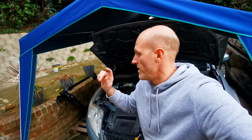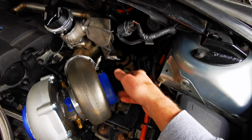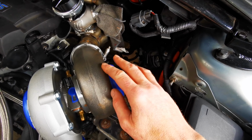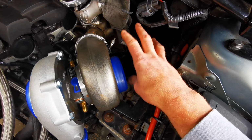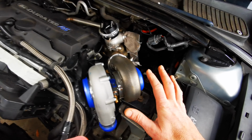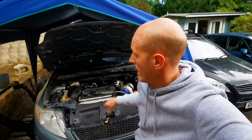Then I can start doing all of the pipework, the water and the oil pipework for the turbo, and getting closer to complete. So what I've also got to do, I didn't connect up the gear selector bracket and the clutch bracket, because judging by the space that's down here, I think I'm going to have to do something with that. But that is all yet to be seen. I need to, as I say, get new seals in that transfer case. I need to get the subframe up, just so I can eyeball everything and see where everything sits, and just make sure nothing's rubbing and all that kind of stuff. But we're getting close. We're getting really, really close to actually being finished here.